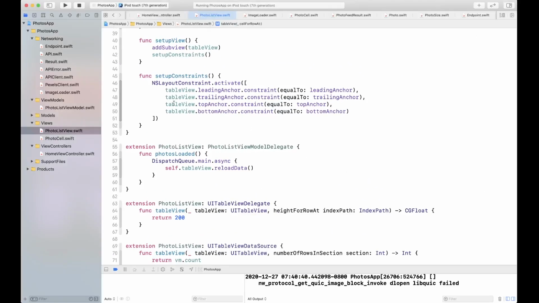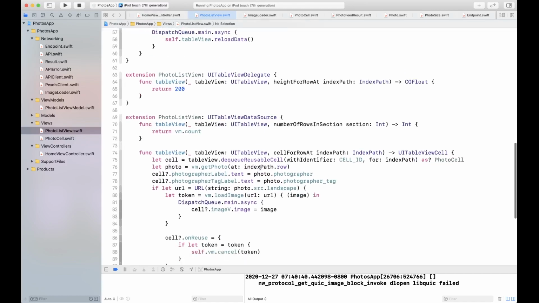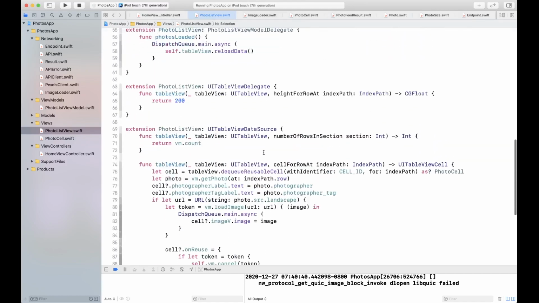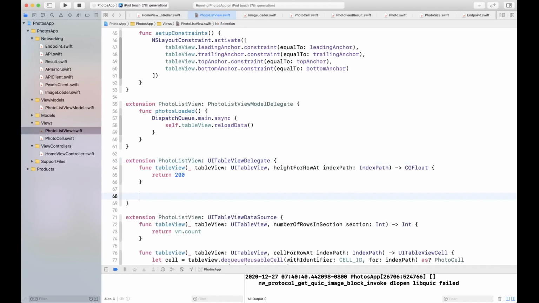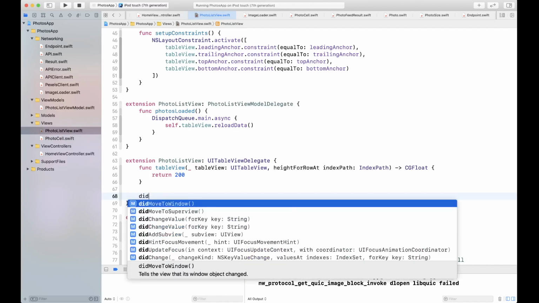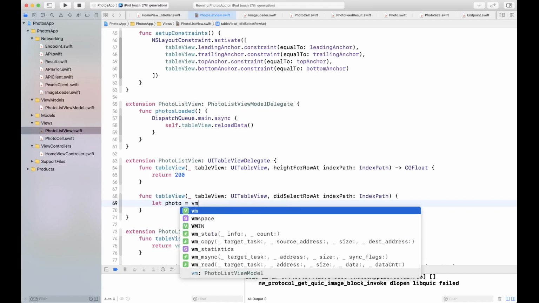All right, so let's go to our photo list view. We are already here, and in the photo list view, if you scroll down to where our table view delegate is, what we need is the ability for the user to select rows. So we're going to say didSelectRowAt indexPath, and whenever the user selects a row, we're going to get the photo for that index path.